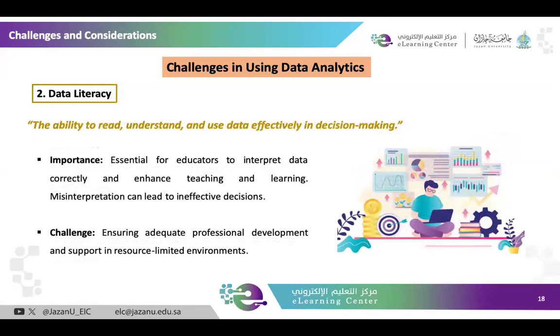So the second challenge is data literacy. Data literacy basically refers to the ability of educators to read, understand, and effectively use data in their decision-making process. Educators need to be trained to interpret data correctly and apply insights to improve teaching and learning. Without proper training, data can be misinterpreted, leading to ineffective or misguided decisions.